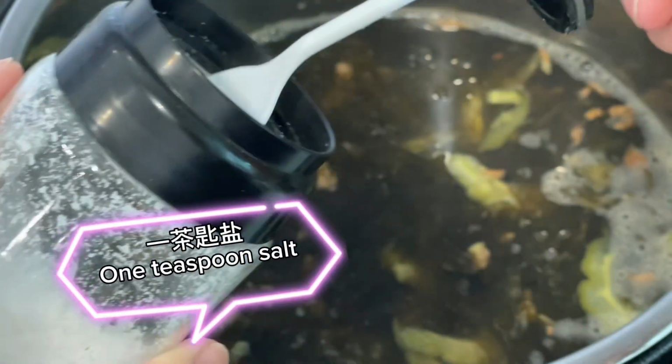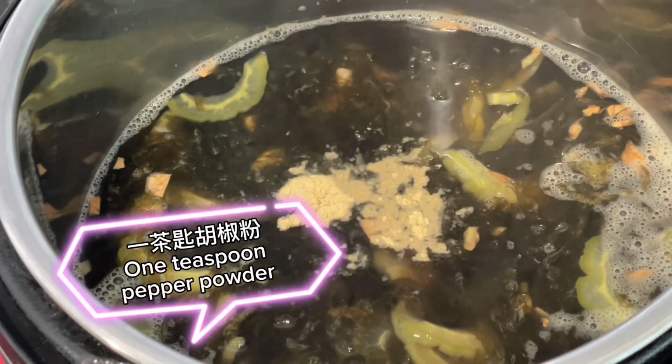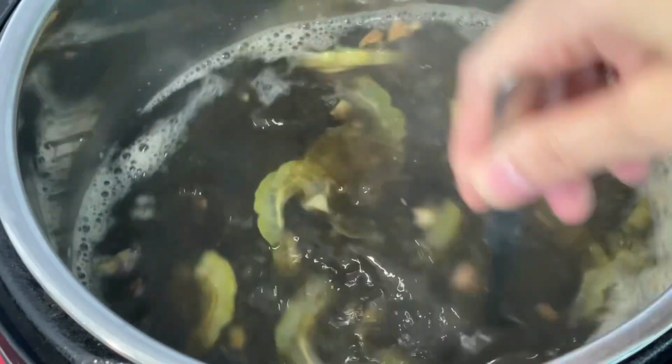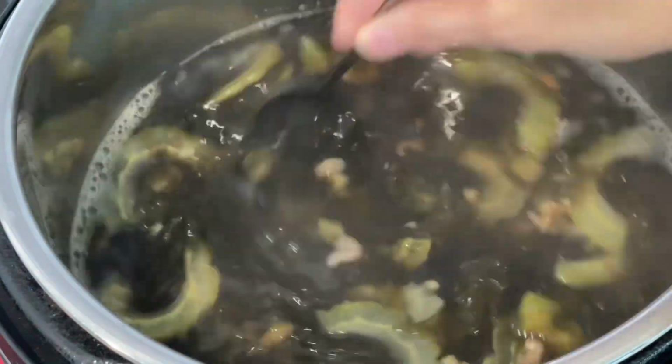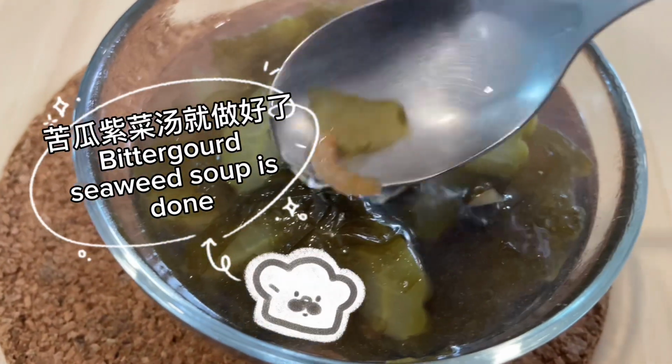One teaspoon salt. One teaspoon pepper powder. Bittergourd seaweed soup is done.